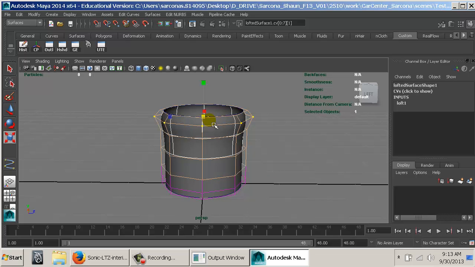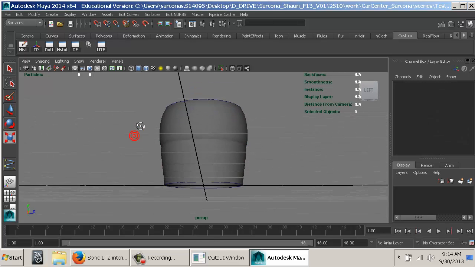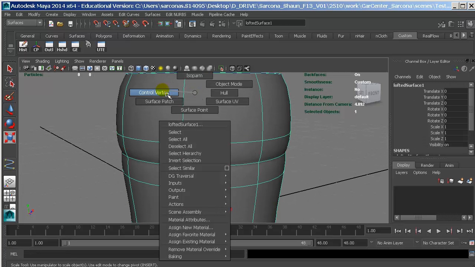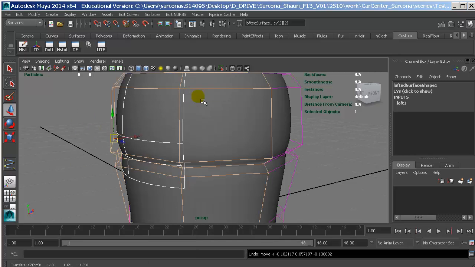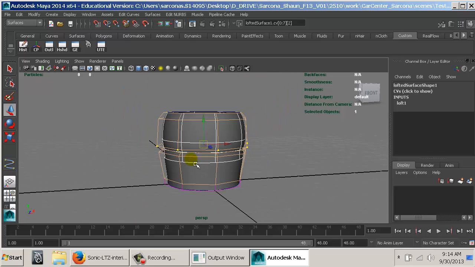And I can scale this up. You don't have to double click it, you just single click it. So I can grab those points and scale them up. And just like polygons, there's some similar modeling techniques in here, like grabbing these and squeezing them together and then kind of pinching that. You see the kind of surface I can create relatively quickly. So control vertex is going to be your big one for grabbing points and moving it around. And then hull is going to be for making it uniform across the entire surface, grabbing them all the way around.